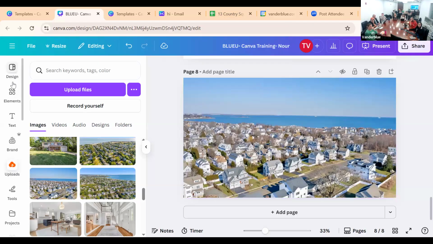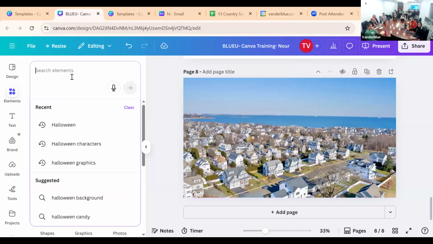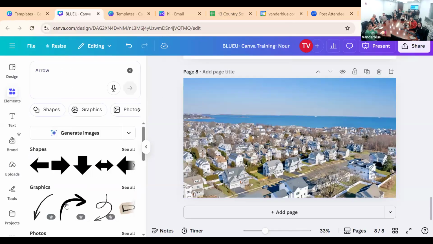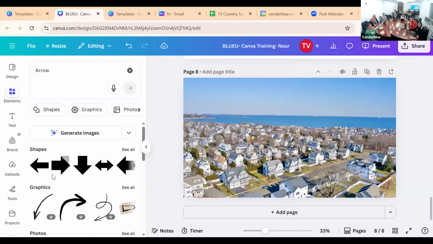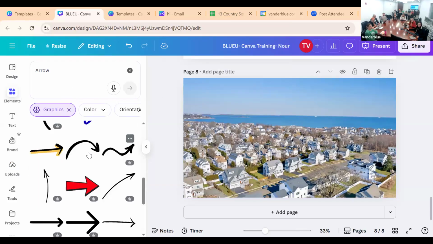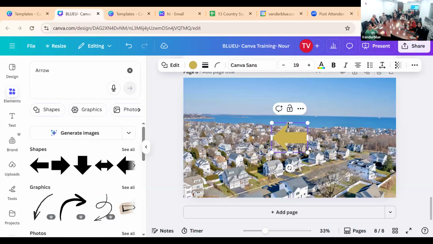You can say this is the house, and you can either go in elements and arrows right here, or you can type arrow. There are so many different arrows to choose from. There are shape arrows, and the graphic arrows are more fun. But I usually go to shapes.